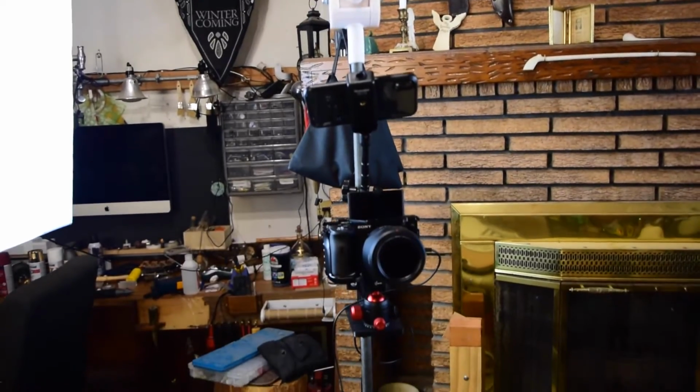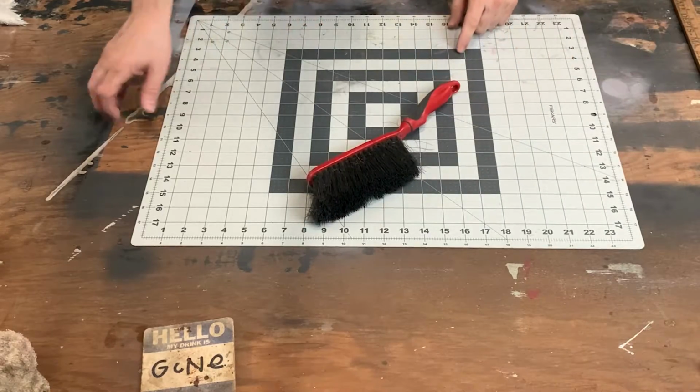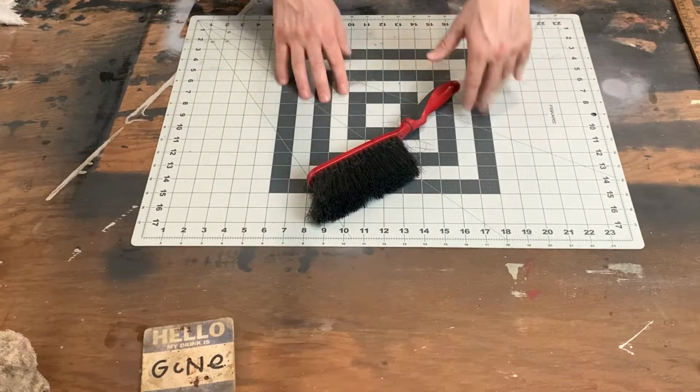So at this point, this is going to be my setup when I start doing the live stream. That, in addition to the light I have here and the window I have off to the side right here, I think is going to give me a perfect setup. I'll be able to sit and have a conversation with you and go over different things and talk and show you what I'm working on right here. Then I'll be able to look up and address the camera and talk to you guys face to face like this. All that and having the microphone right here hopefully will give me some pretty good sound.